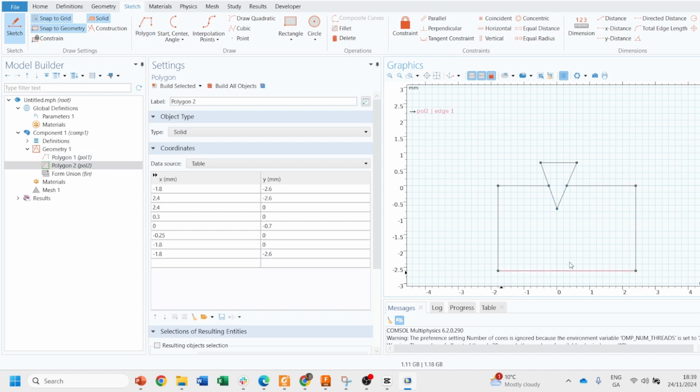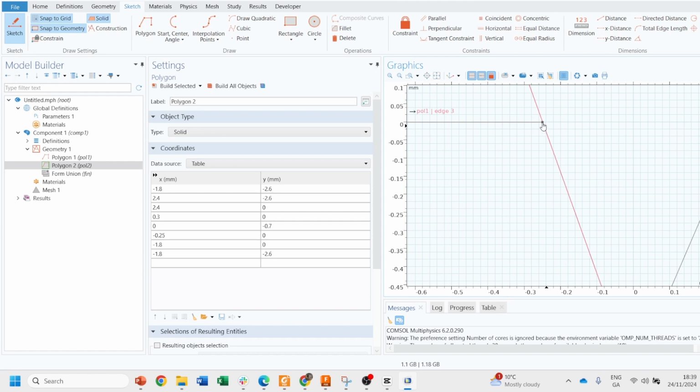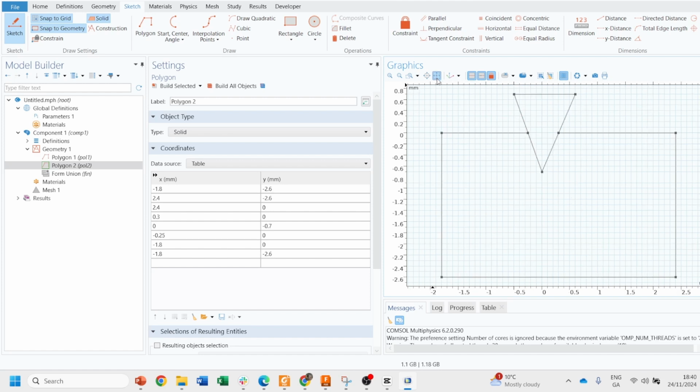Yeah, the whole geometry is formed. If you zoom in to this point, it will exactly lie on the already existing design, so there would be no gap at all, which personally I liked a lot. So this is how you can create a needle into the skin. This is the skin, and this is showing a schematic of a needle.